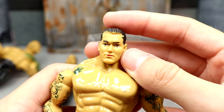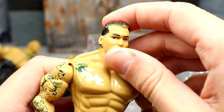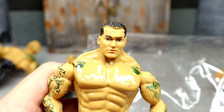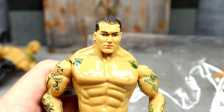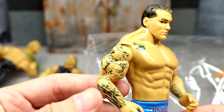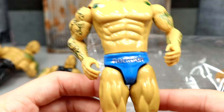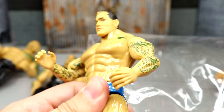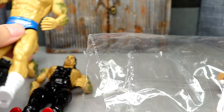Head sculpt is not that bad. I mean, you know what's wild? You can take this head sculpt, acetone all the paint off, give it to somebody who's really talented, and they could probably make it look just like Randy Orton. That's what's kind of scary. But he's got some of the skull tats going on over here. He's got white boots. We've never seen Randy wear the white boots, but this is kind of a clean figure. I actually like this one a lot. Also, they don't have any knee articulation, which is complete buns.